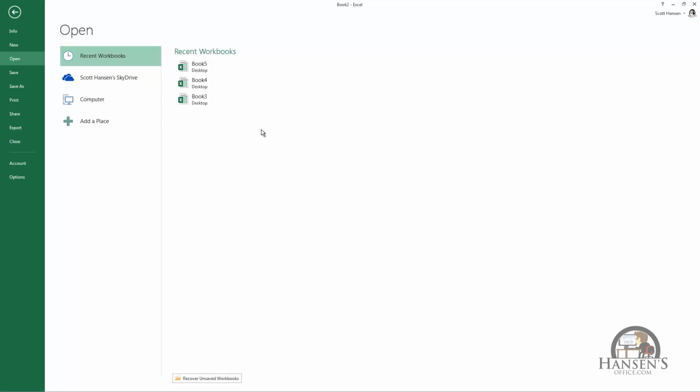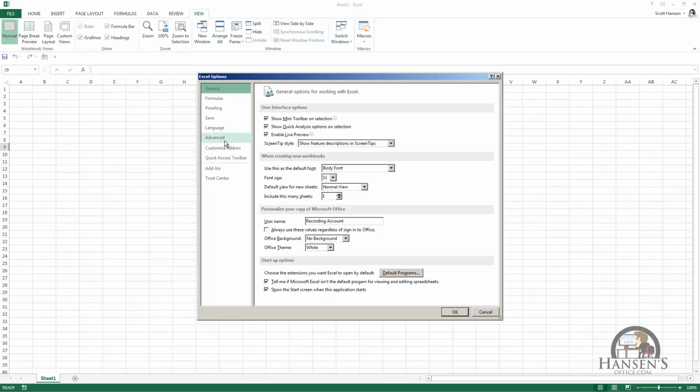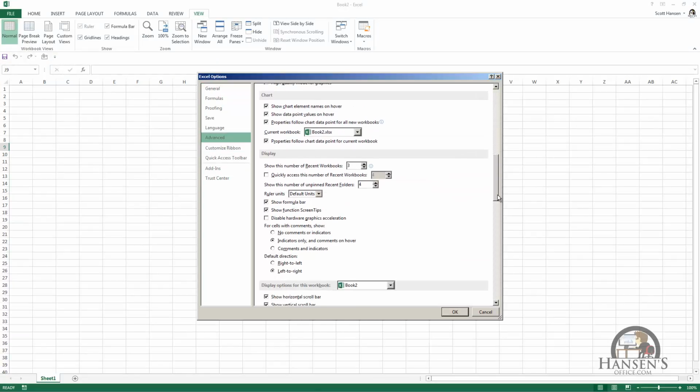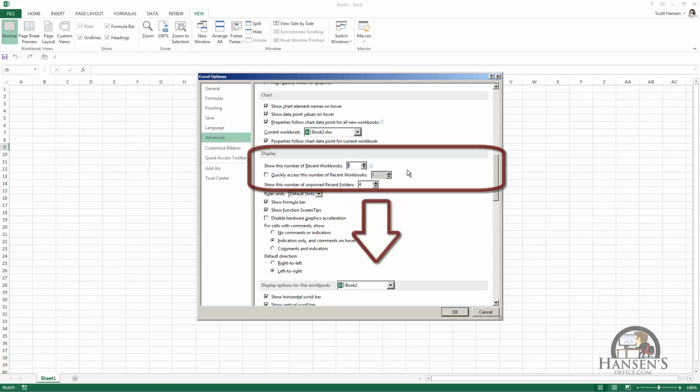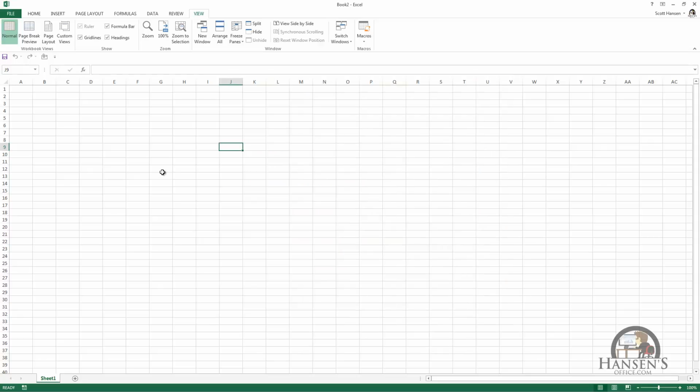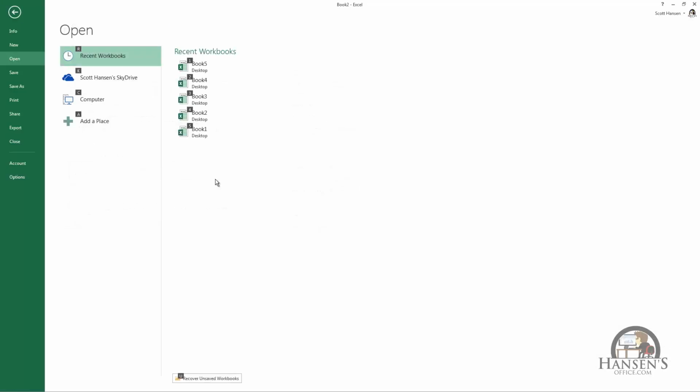I've got it limited to a list of 3, and I actually have 5 recent workbooks, 1, 2, 3, 4, 5. So when I increase that number by going to the advanced options to, let's say, 7, and go back to the recent area, Alt-F-R, I'll have 5 showing because that's all I have. I cleared the list, opened up these 5 workbooks. I don't have 7, I have 5. So this list is maintained in the memory of Excel, and you can choose to show more or fewer of the workbooks. But until you clear the list, it's still there.